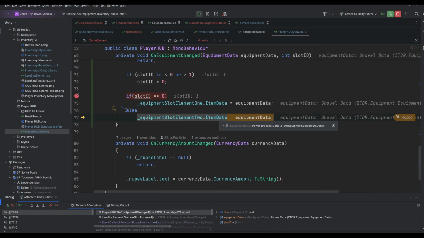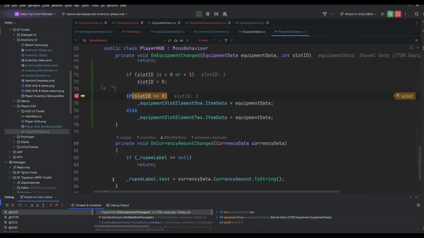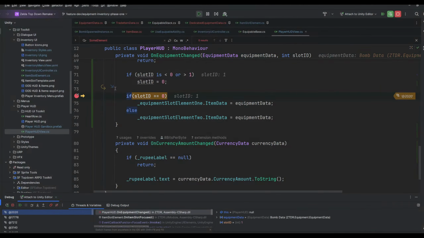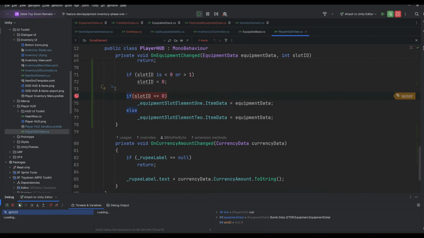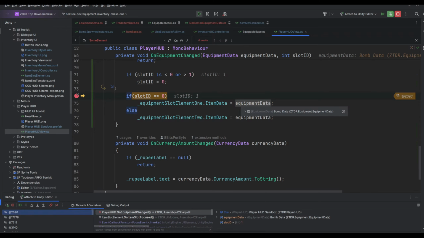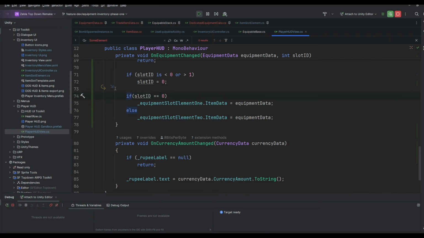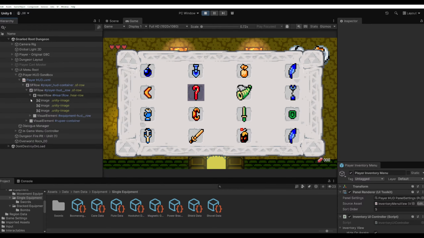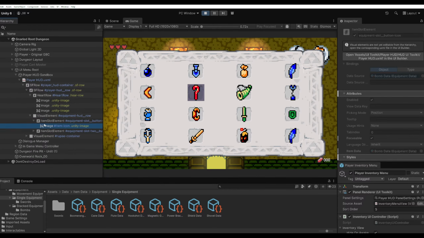Oh, so it's actually what's resetting it? What is resetting it? There's something actually resetting this thing. Okay, so bomb data. Yeah. How many times is this going for it? It's going for it 3 times. Why is it going for it 3 times? Oh, is it playing the on focus event multiple times? Oh, Unity. I see. That's annoying. All right, well, apparently we're not going to be able to do this as simple and easy as I first was hoping. I'm pretty sure we can.